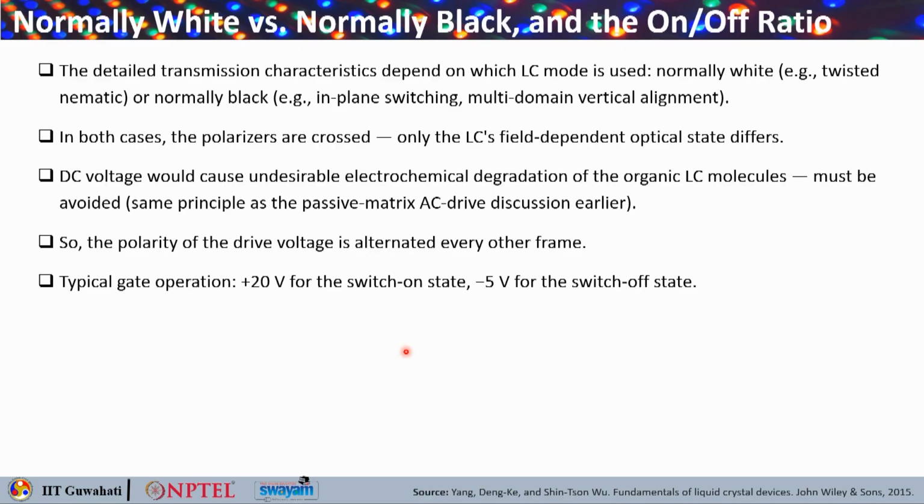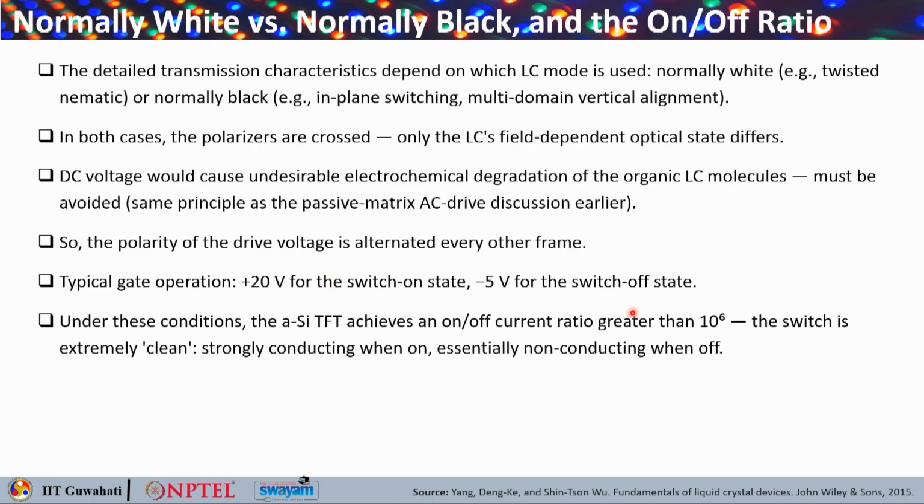So plus 20 volt is used for the switch on state and minus 5 volt for the switch off state. Okay, and under these conditions an amorphous silicon TFT basically achieves an on off current ratio which is greater than 10⁶. That means the switch is extremely clean and it strongly conducts when it is on, and it strongly cuts off when it is off.